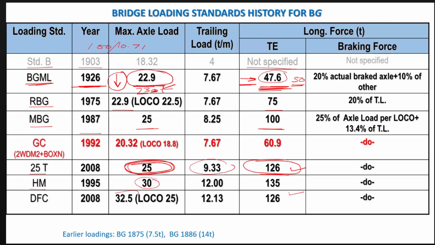Yes, that is important. I agree with you. You can tell RDSO, because we are finding so many problems with skew bridges. If it is a 9.15 meter clear span, and RDSO writes that up to 8.5 or 8 it is safe, then we can use it. Yes, sir. That will be more useful.